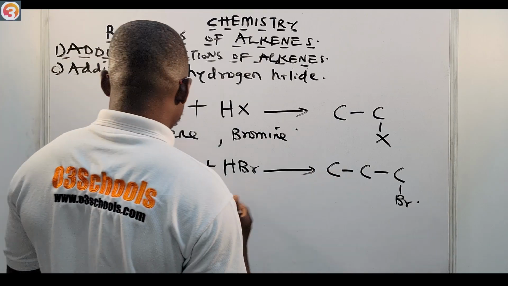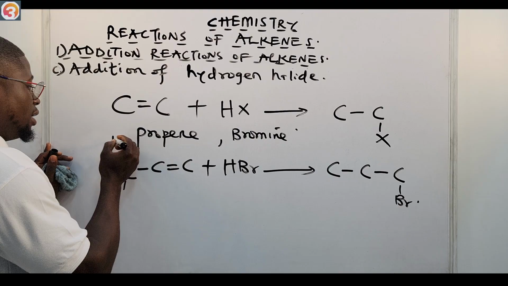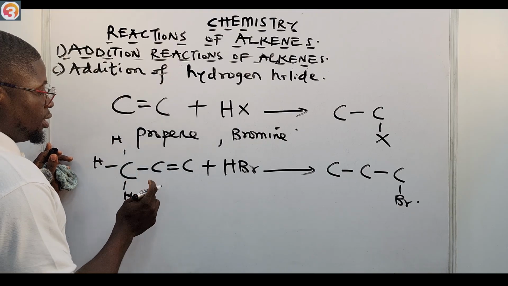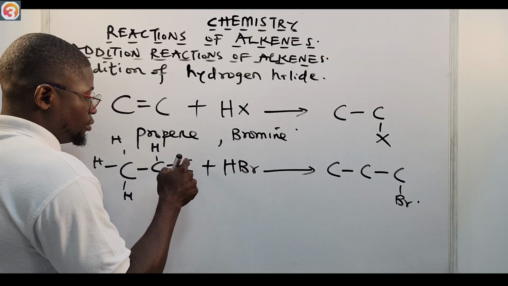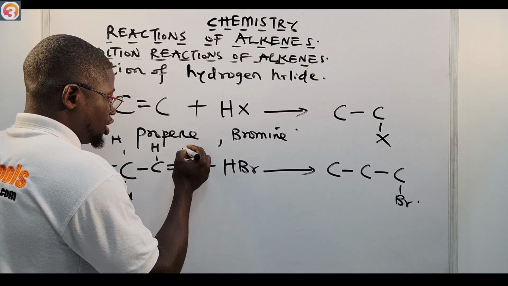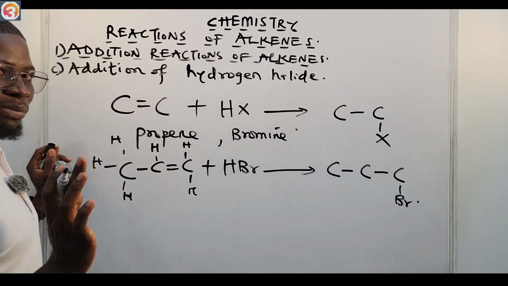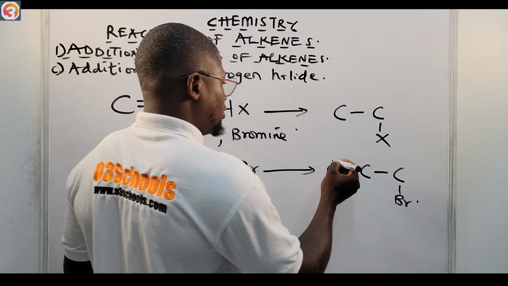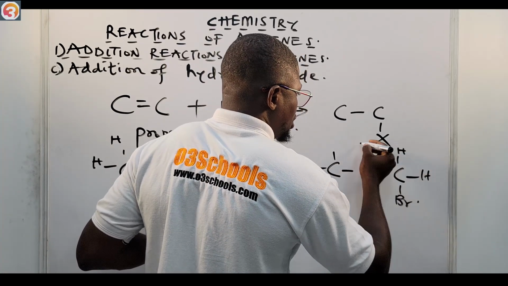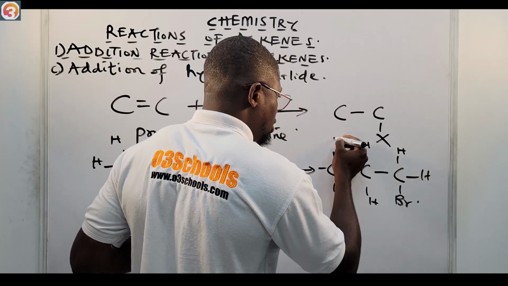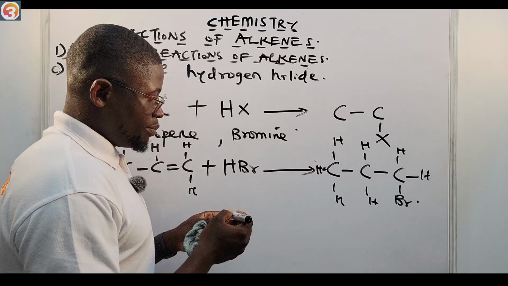What is this compound called? Let us complete this compound. This is 1, 2, 3, 4 hydrogens, H, H, H. Then this was 1, 2, 3. We just need one H here. Then this was 1, 2, 3, 4: H here, H here. Because of space, I didn't put it here, but you can put it here. It does not mean anything. So now let's complete this one. This will be complete, H, H, H, H, H, H, and also H. All right, so now if you want to name this compound, what will it be?